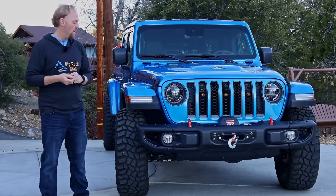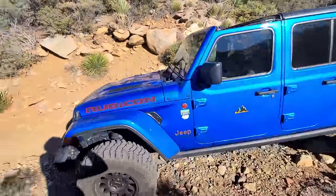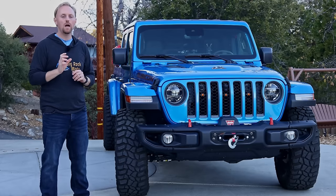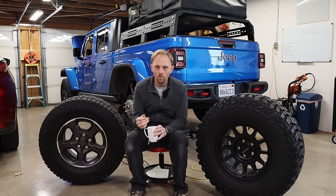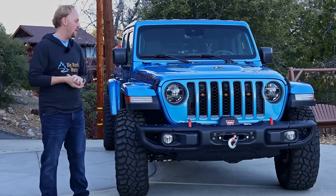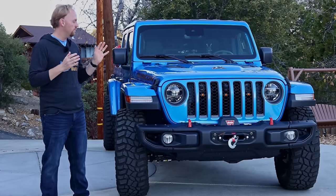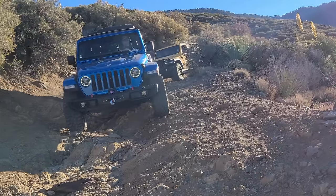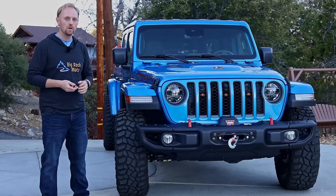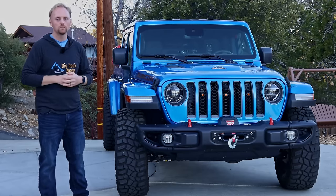Thankfully this is pretty easily addressed — things like a two inch lift, which is very popular, larger tires, different wheels. Bringing the vehicle up a little higher and putting on larger tires to fill out the wheel wells does incredible things. It's a complete revolution in the way the vehicle looks. Other than that, I really enjoy the styling, especially from the front quarter angles. I love the classic Jeep grille, the hood, and the big fender flares — it looks aggressive and muscular, especially when you get it lifted up just a little with chunkier tires.